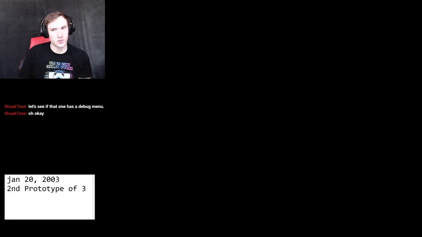Not sure why there's no debug menu, but there might be a debug menu. I just don't know how to activate it. So before, if you hold down select, that would give you the debug menu, but it's not doing anything.